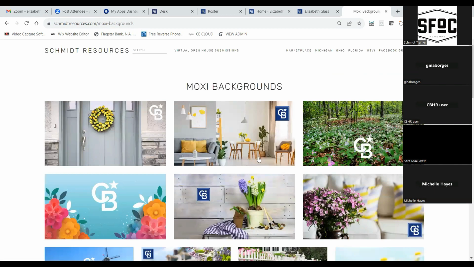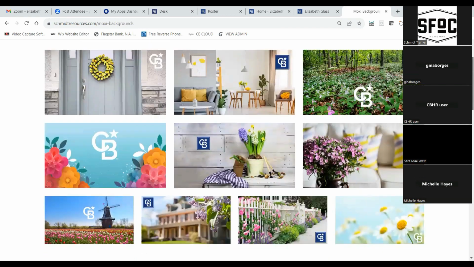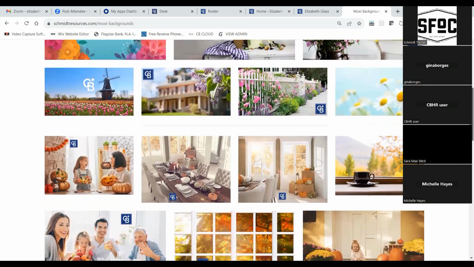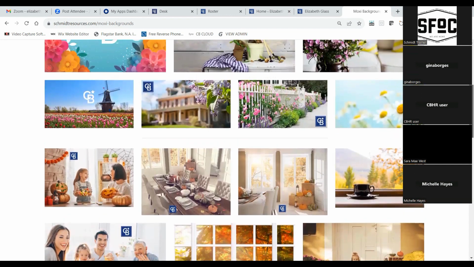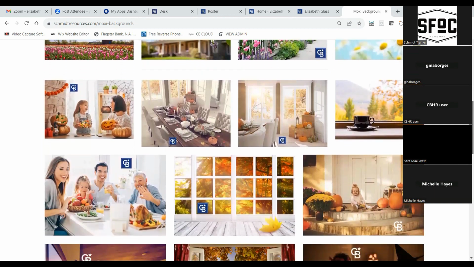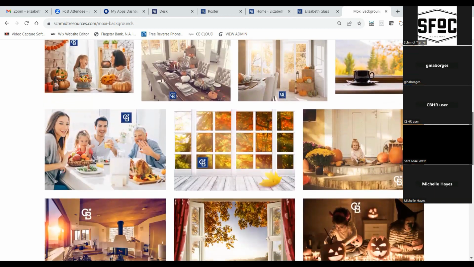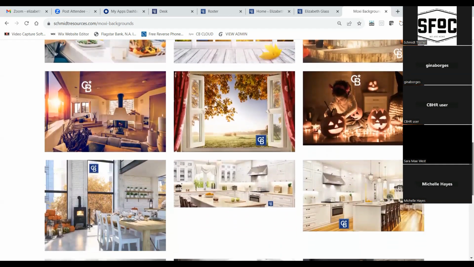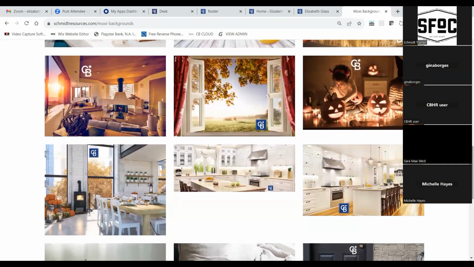What you'll see here are the graphics that we've already pulled out, and we've already put the CB stamp on them as well. If we scroll to the bottom, last fall I went through and picked some of the ones that I really felt were endearing and comforting and perfect for fall in this upcoming holiday season. So as you notice through here, we've got several different options and they're beautiful. You really just get to come in here and pick the one that you feel most represents you or the one you love the most. If you're like me, you like a lot of them.